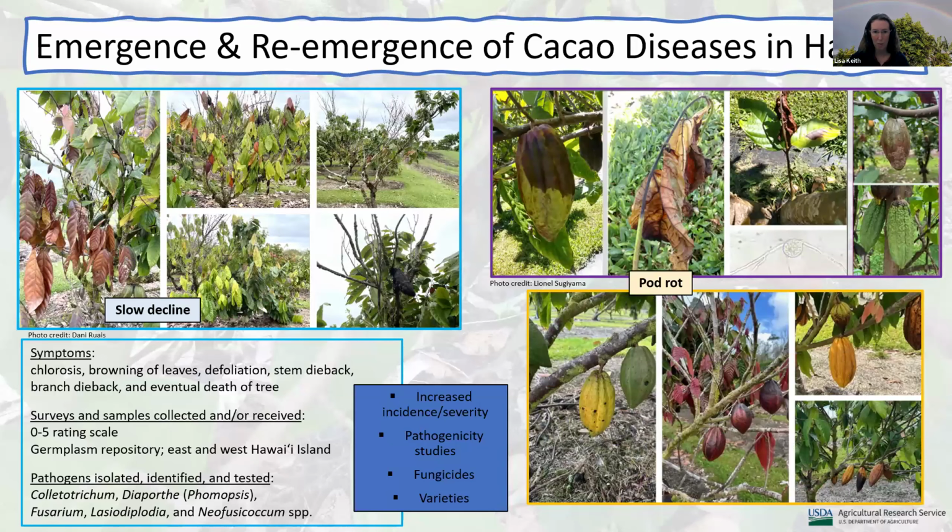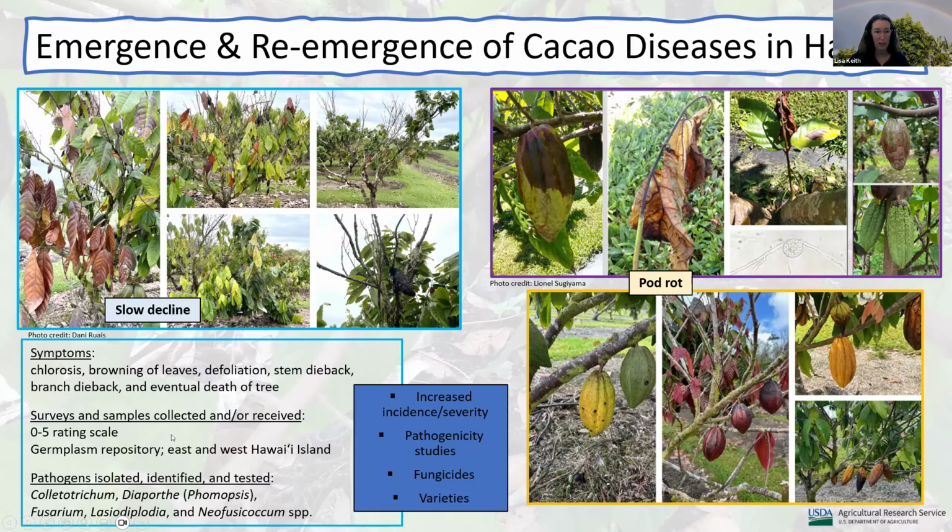A lot of what we do, we study things that are emerging or potentially re-emerging on crops. When we were conducting the giant survey for cacao mild mosaic virus, that's the only one that we have found here, which is, again, a rather mild cacao virus. A lot of the growers and what we were noticing, there seemed to be this slow decline or dieback occurring on some of the trees, even at the germplasm repository. Here are some of the symptoms.